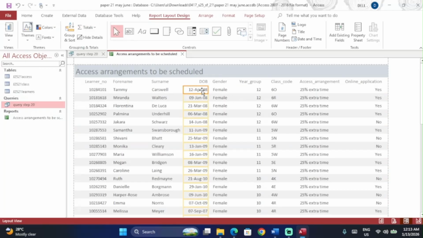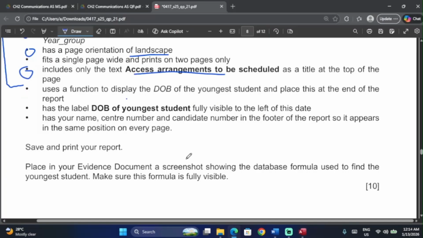For this one, since it's a date, you can't do the min and the max, right? So in case you don't know the formula, all you can do is click on this because it has integer values. One thing to note is that they said the date of birth of the youngest student.